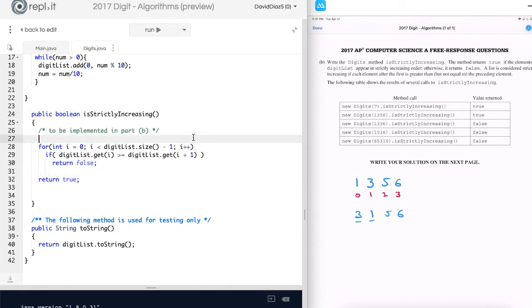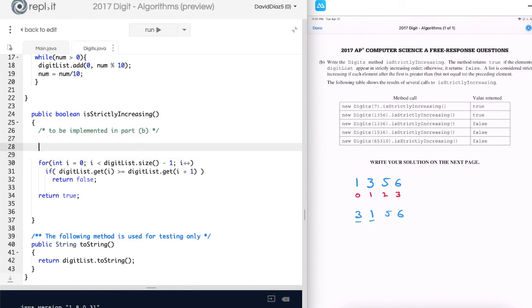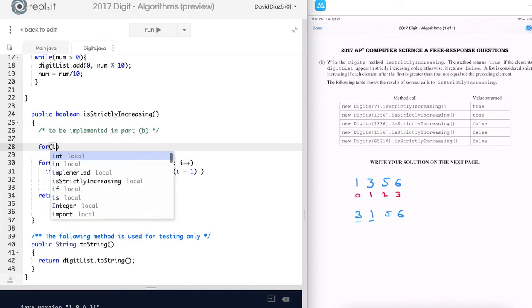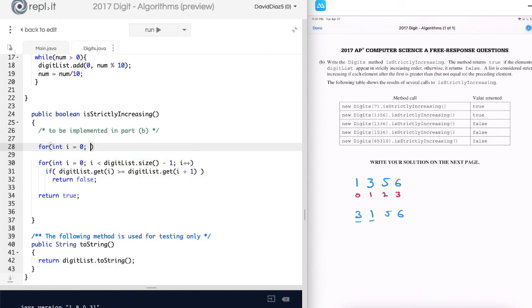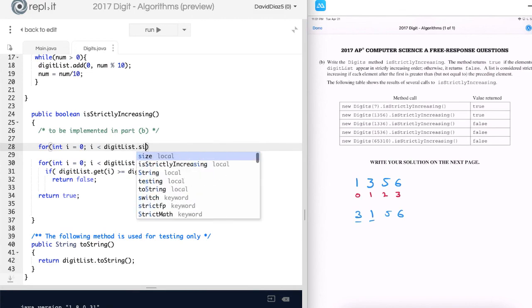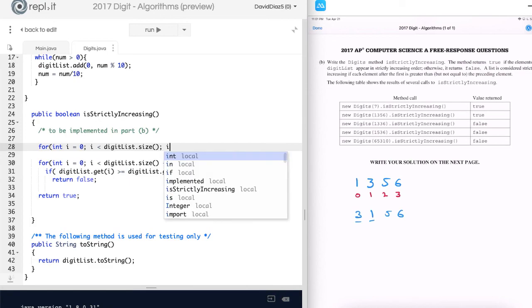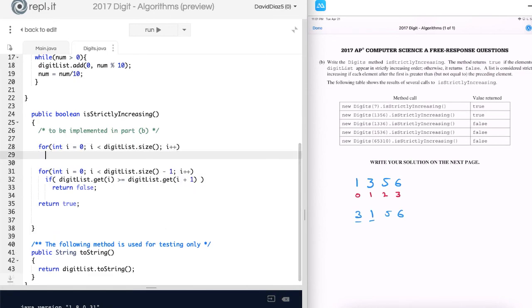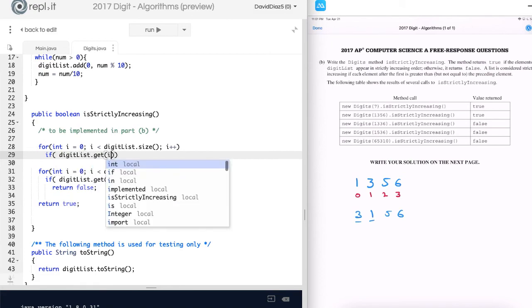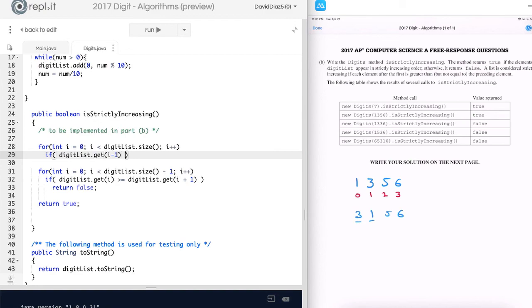But one of the things that I also wanted to talk about is that there are some of you that might have done it differently. So let's say we do for int i equal to 0, i is less than digit less size, i plus plus. So some of you might have done if digit less get i minus 1 is greater or equal to digit less get i.